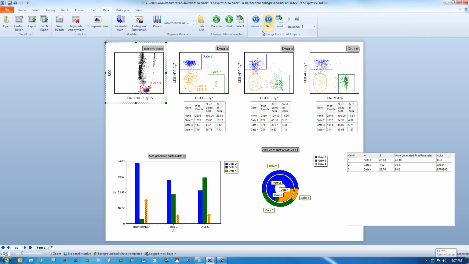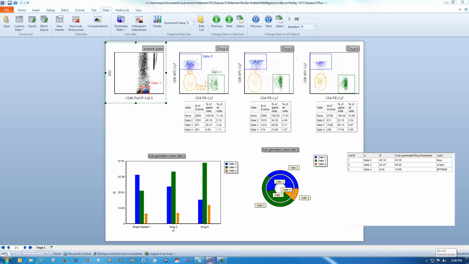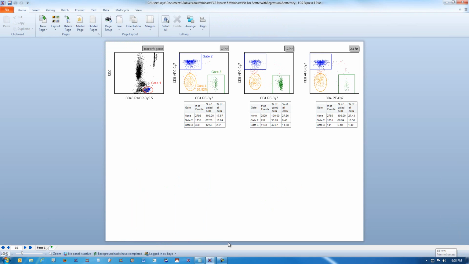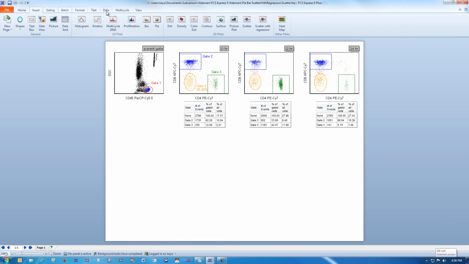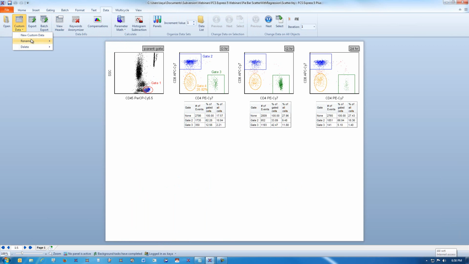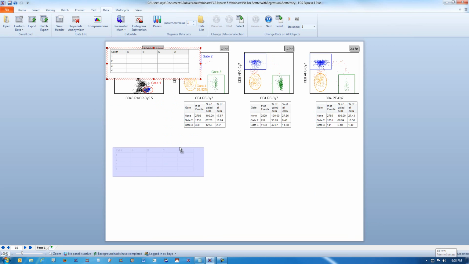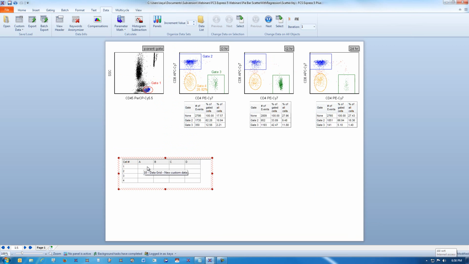Okay, let's take a look at building scatter plots. So we'll use a very similar layout for that. This is almost the same. It's just a little bit different, and you'll see why in a moment. So in order to insert a scatter plot, we need to start out by inserting a data grid. Okay, and let's just give each one of these a name.